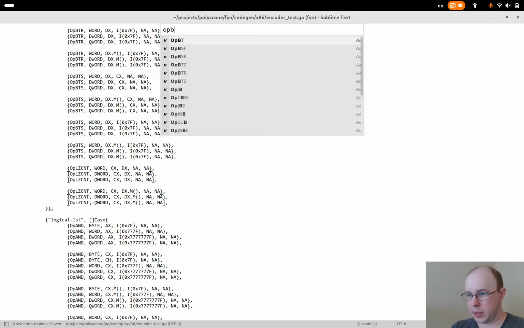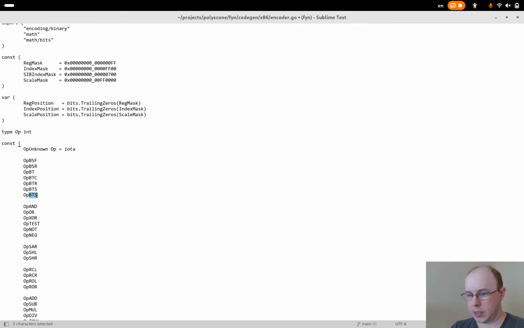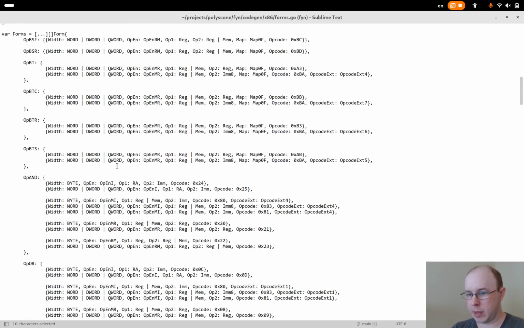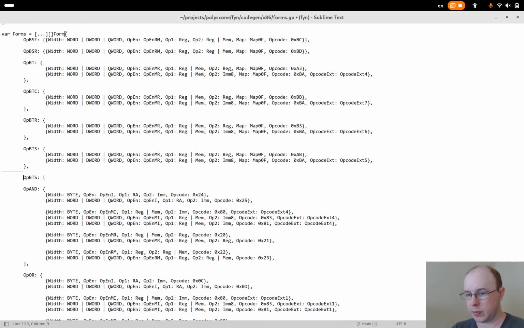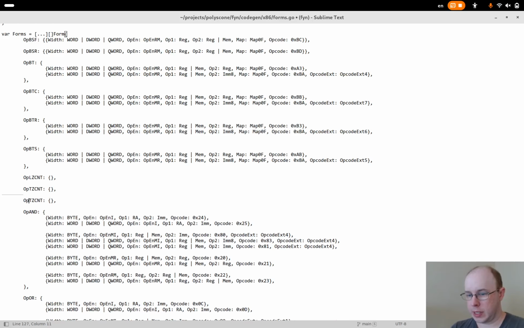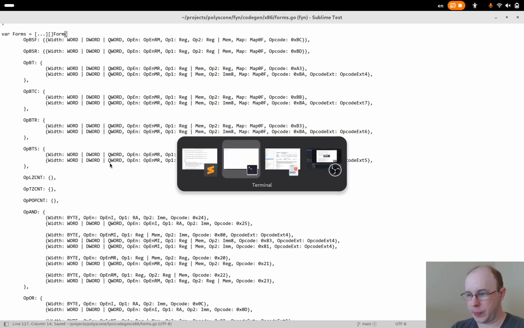Okay, so op BT, we'll do LZCNT, we're going to have TZ as well for trailing 0, and we're going to have pop for population. So let's go and just create some forms for this, or at least some empty tables. So we've got LZCNT, that can be an empty table there. We've got TZ, and we're going to have pop as well.